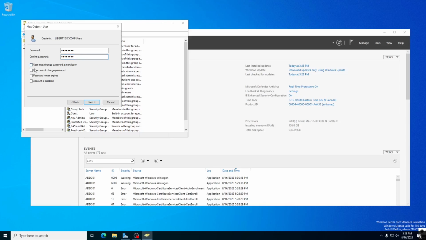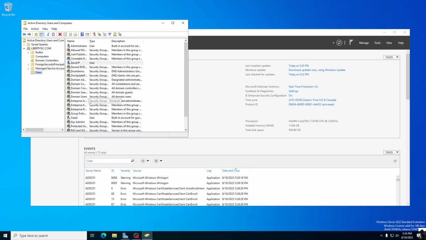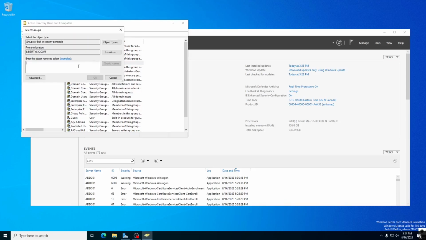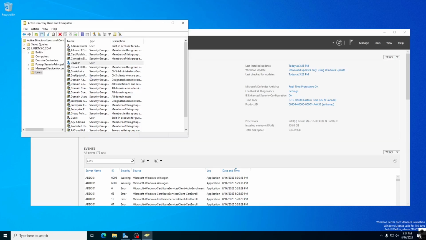I don't want to change password. I don't want it to expire. And I'm going to add a few groups here. I want it to be part of the administrators group.